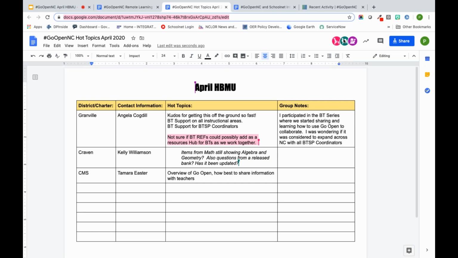So just because you might click on, for example, some of our math online textbooks from Engage New York, they are aligned to Common Core standards, but they're also aligned to North Carolina Standard Course of Study standards. You might click on the link to the textbook and it might say something about algebra or geometry specific, but know that that resource on Go Open and See has been aligned to North Carolina specific standards. It's just that that resource might be designed to be used across the country, and a lot of the states still have the Common Core standards. So you might see references to Common Core, but know that that resource has been aligned to North Carolina specific standards. So hopefully that makes sense.